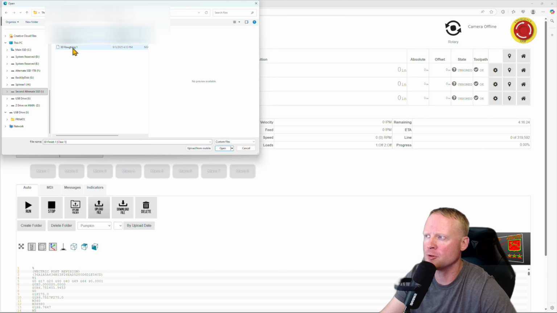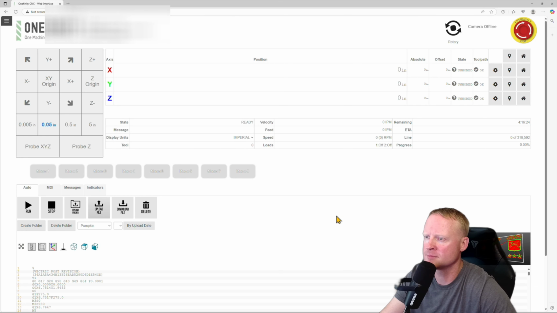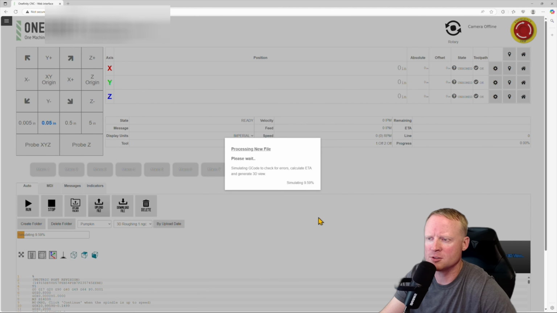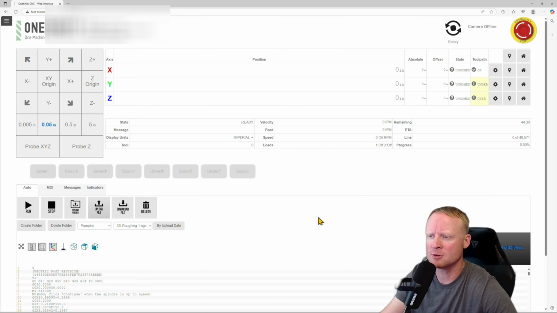And we'll start by uploading 3D roughing 1. Some of these take a long time depending on how much code you have going up to the machine. My setup is set up. I have a hotspot downstairs in the basement where I'm doing most of my carving, and then that actually routes the file through pretty quickly. My internet is pretty fast, so depending on what you got, the speed of this will be defined by that.